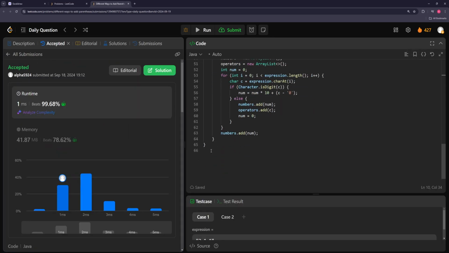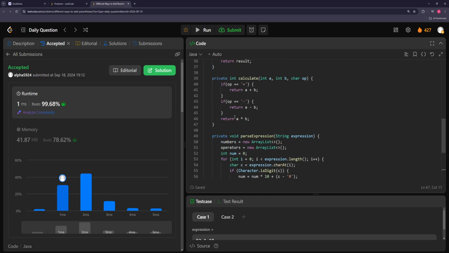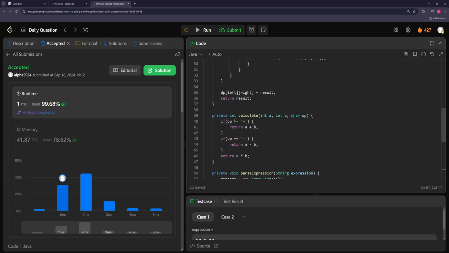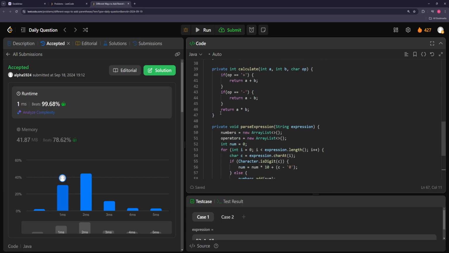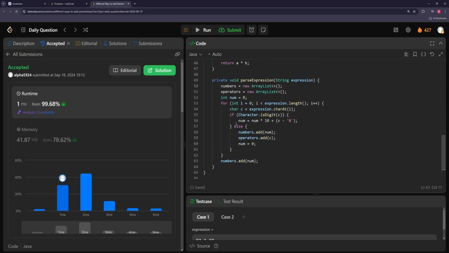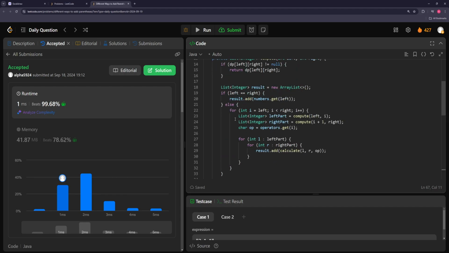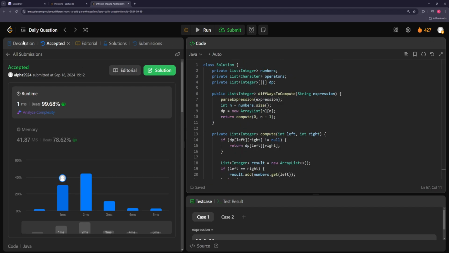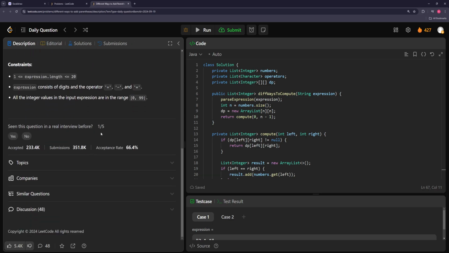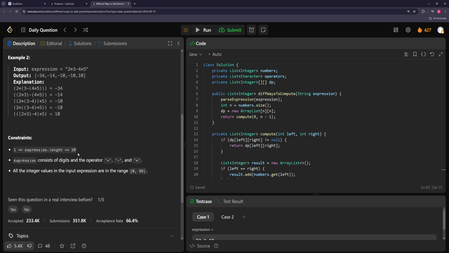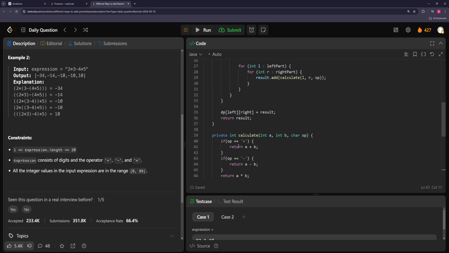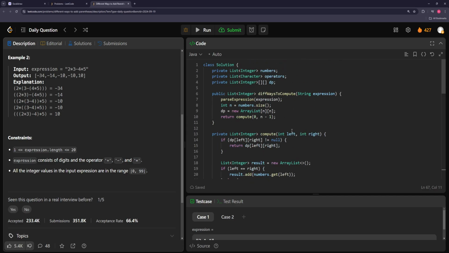Okay. And so thinking about the runtime for this is kind of complicated, but let's take a look at each part. So this calculate is O(1), obviously. Parsing the expression is linear because we're just going through the string once, and it's only 20 characters. That's a nice thing. That's why you want to think about dimensions, because with 20 characters, you can do something pretty inefficient. But then this DP thing is the thing that is actually a lot.